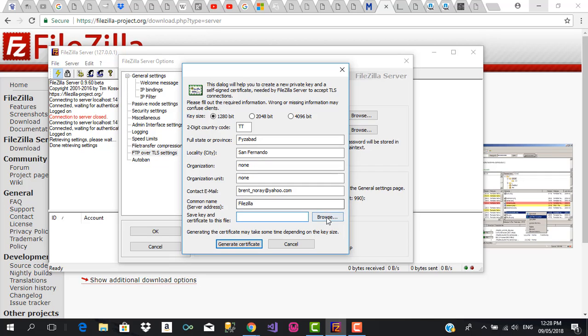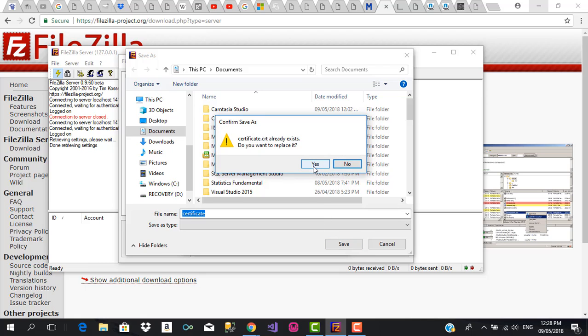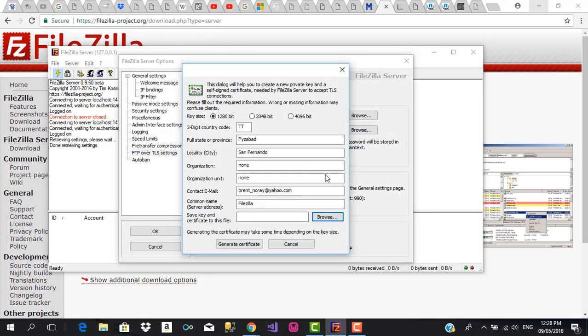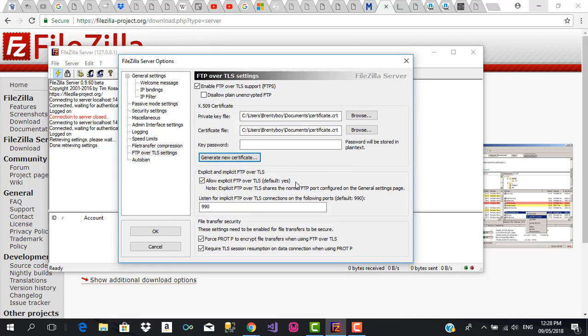And where am I going to store this? Let's browse. I'm going to store it in my documents. This is going to replace what I currently have, the generated certificate. Certificate generated successfully. Great. All right.